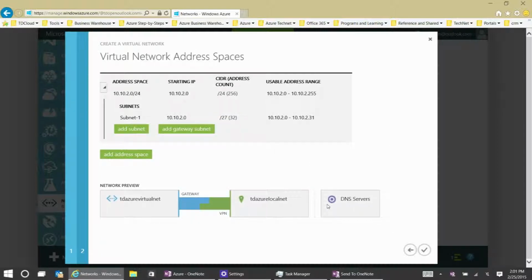And I'm actually going to use my own IP addressing spaces here. So I'm going to start with 192.168.0.0. And then I'll be adding 3 subnets, a private subnet, a public subnet, and a gateway subnet.